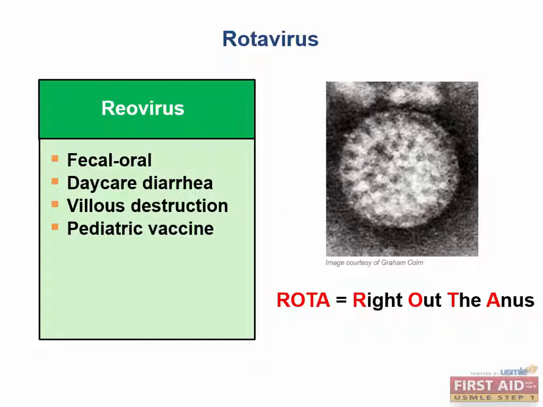Remember, rotavirus is a segmented virus, and do you remember the other 3? They include Bunya, orthomyxo, and arenavirus. Remember the mnemonic BOR. Let's remind ourselves of the viruses that are spread through the fecal-oral route. They are norovirus, rotavirus, both which cause gastroenteritis, adenovirus, and the enteroviruses of the picornavirus family, namely polio, echo, Coxsackie, and hepatitis A virus.